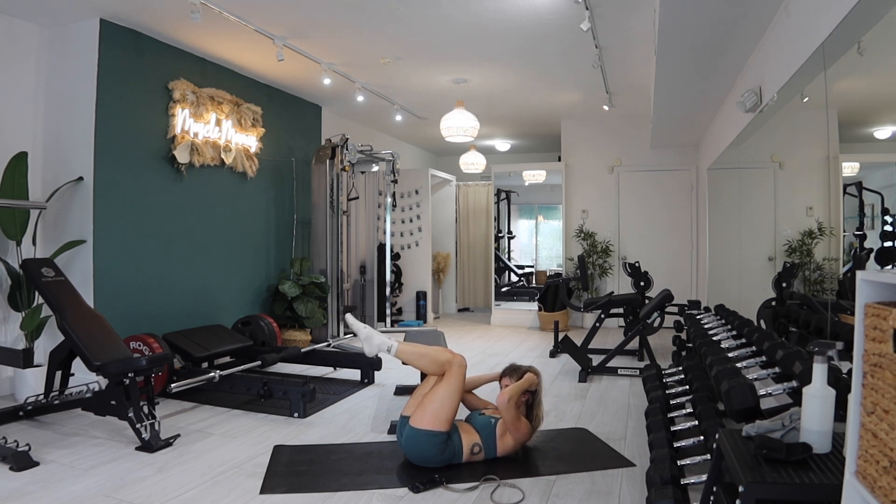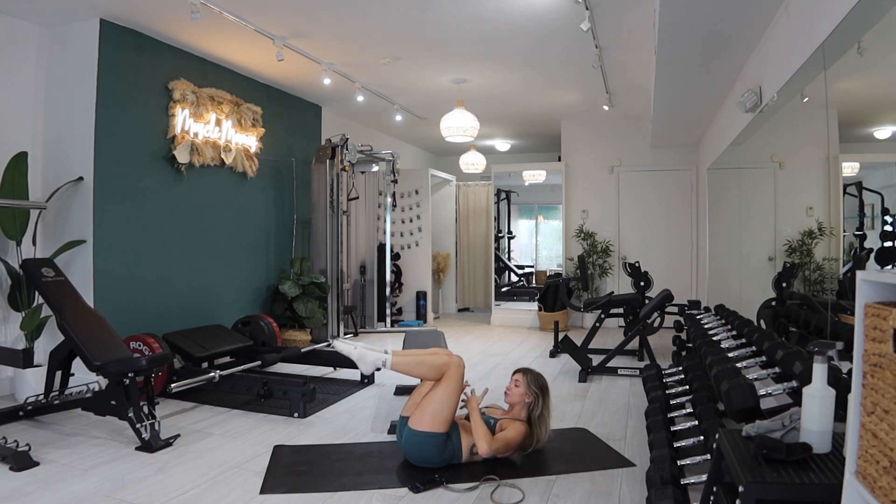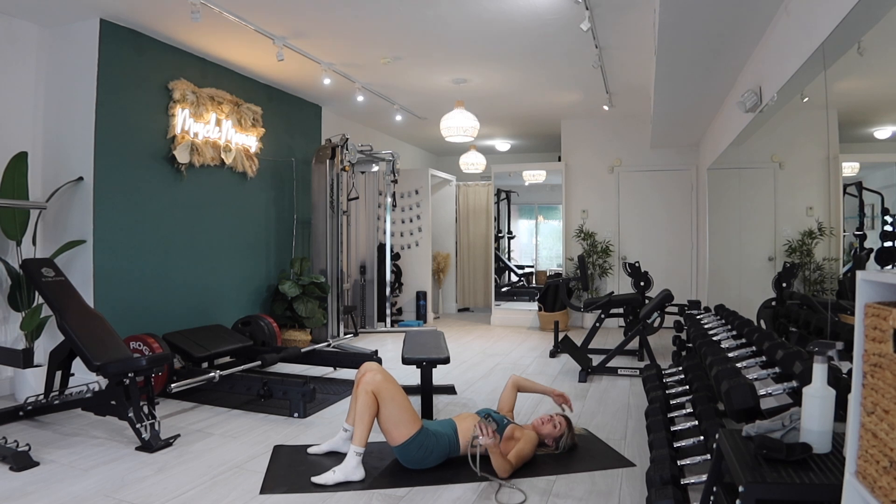Steady breath — I need your focus for the last little bit of class today, can you give it? Ten bridges — maybe ten seconds, one second per bridge. Five, four, three, two, one. Crunches — three, two, one, begin! Push, push, good. I'd rather your low back stay flush to the floor, your shoulder blades stay lifted, and just lift from there — use your core. You can support your head if you need to, but try to lead the way by engaging through these muscles. Three, two, one.